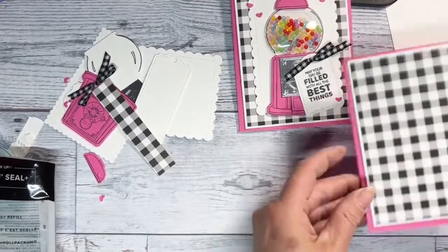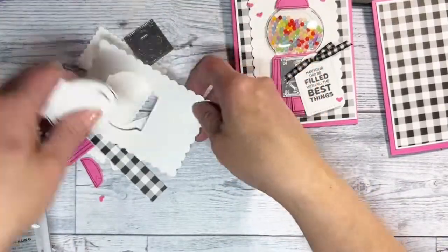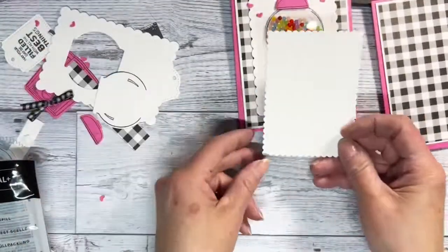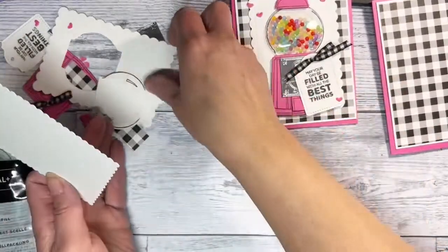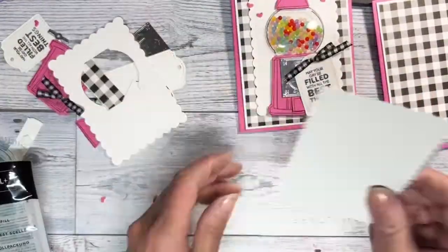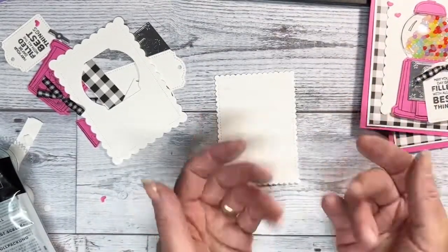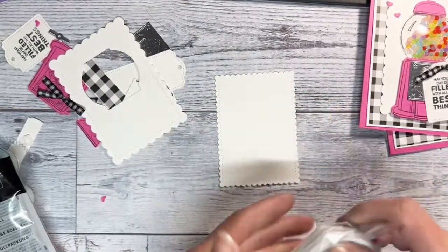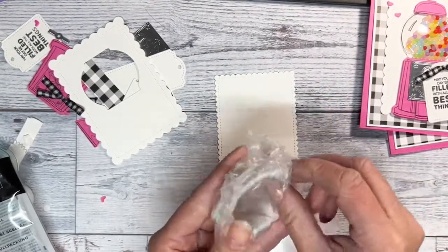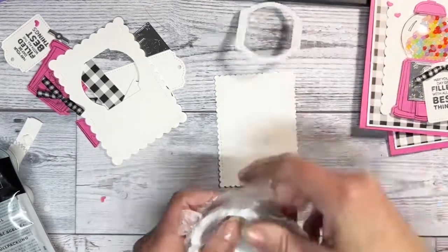All right. So now what I did is I have this. Okay, I even got the wrong thing, but I got one actually cut for the right. I just wanted to show you how to do this, because you're going to put the little gumball shaker domes in from behind. So let me show you, and I forgot to tell you that we're using these, but just to show you how to use them.